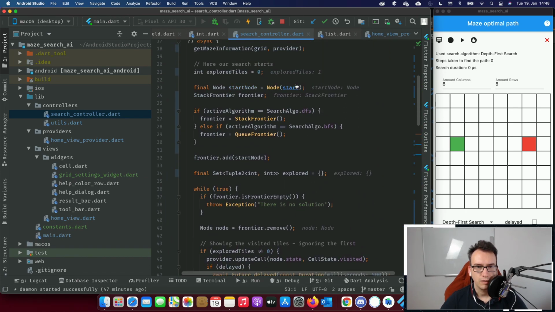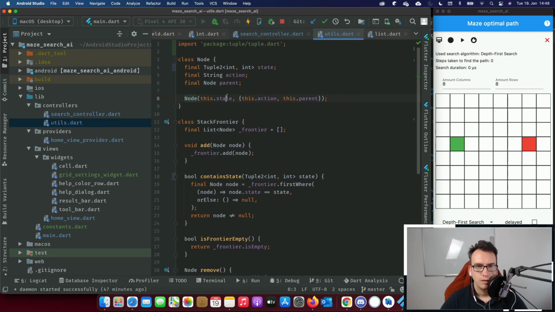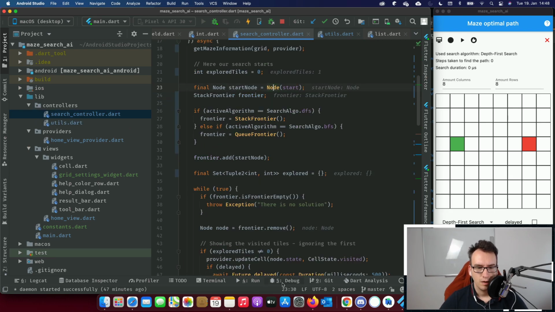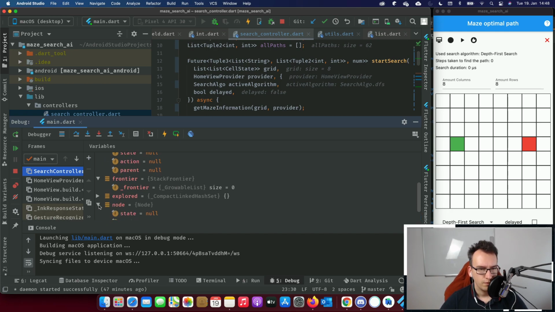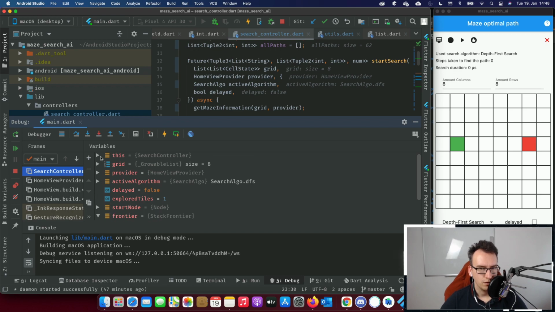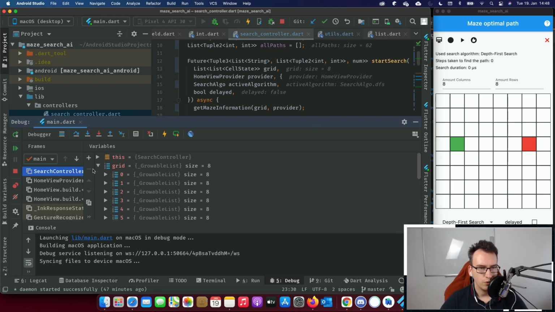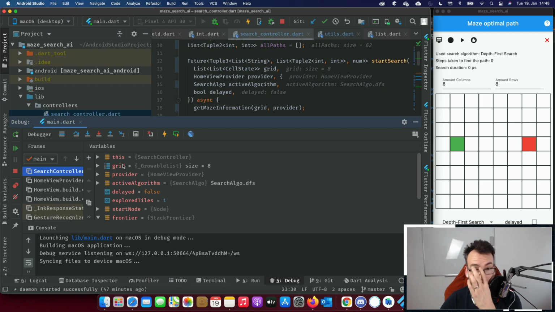Where is the start node? This is that one. This state is a tuple of int int. The grid. Start node. The grid is size 8, with 8 times 8, that makes sense. Delayed is false, that's okay.